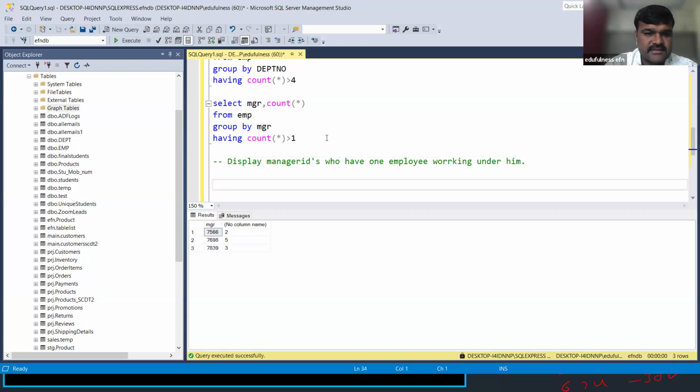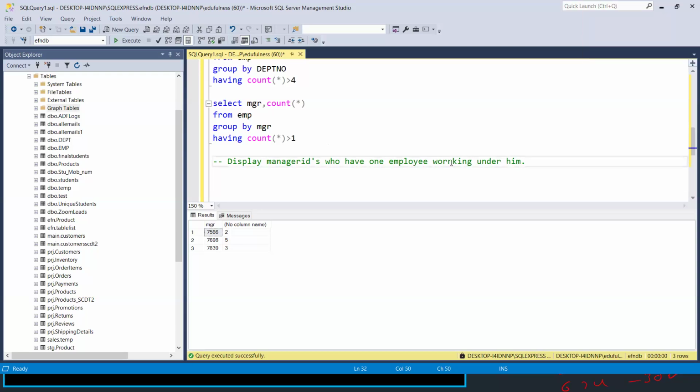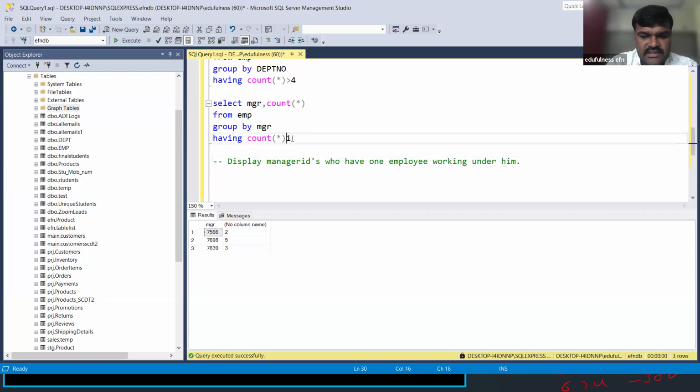Come on, write the query, simple. What changes will you make in the above query? Count equal to 1. That's all. A simple change right here, where count equal to 1. So it's simple and straightforward. Then okay, the where clause is not done yet, right?